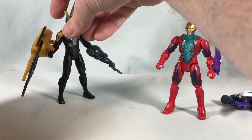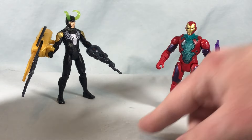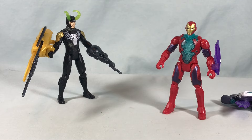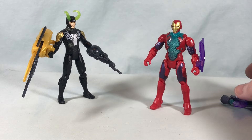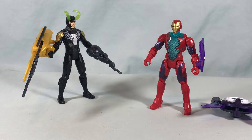We'll see how long he can stand with that attached. I don't mind the smaller accessory — you can think of it as either a spell with smoke or a symbiote tendril, which is kind of decent. But the giant one keeps having these big spring-loaded gimmicks forced into the line. I think they should just let the figures stand on their own, give them accessories that make sense — normal accessories — instead of going for the big goofy play features.